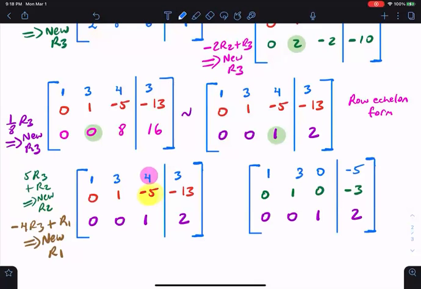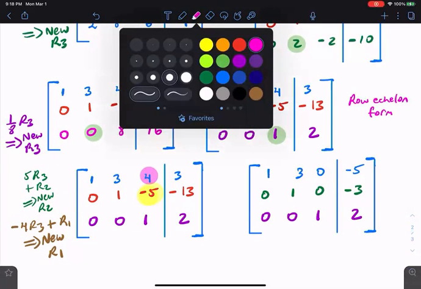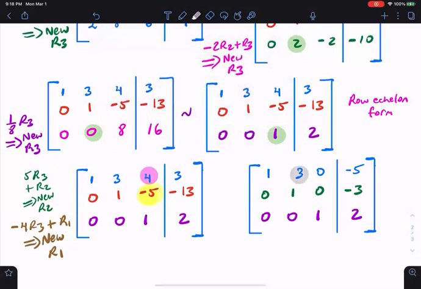Yes? Now, what's left over? What non-zero entry is left over? The only non-zero entry besides the ones and the zeros is that 3 right here, right? Above the pivot, this one, right? So let me put that in another color. I need to get rid of that. So how can I do that? Well, you look at the pivot in the second row. You can multiply the second row times -3 to get rid of that element in the first row.